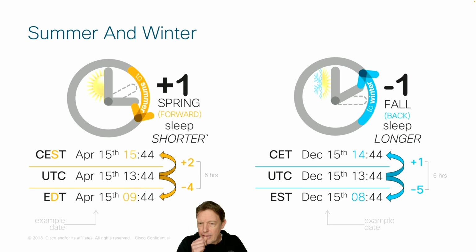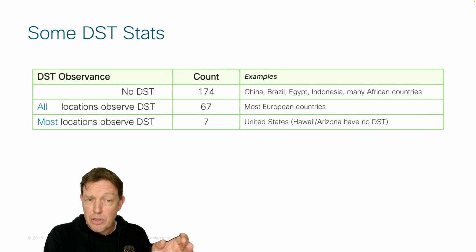But the time changes. However, at the end of the day, you'll see that the time offset between CEST and UTC went up with 1 hour. But the same thing applies to the difference between UTC and EST, which is now -4 instead of -5 hours. The result is there's a time difference of 6 hours, just like before. That's a good thing.